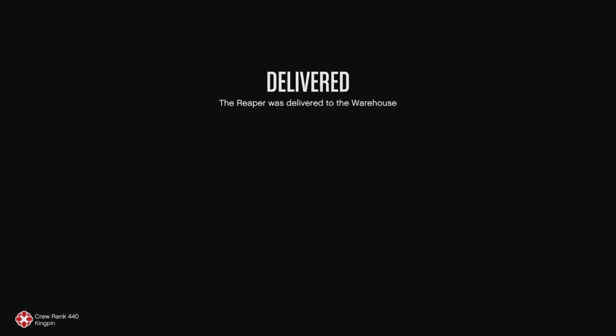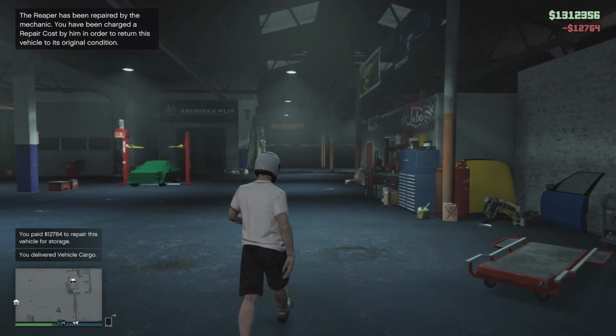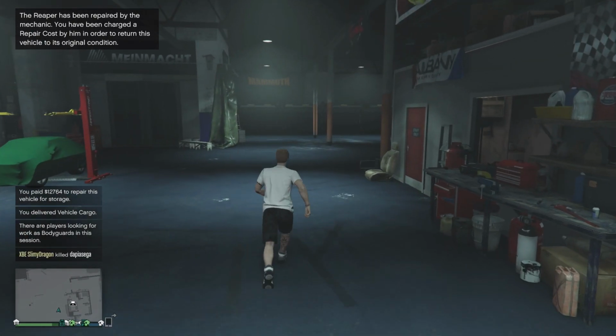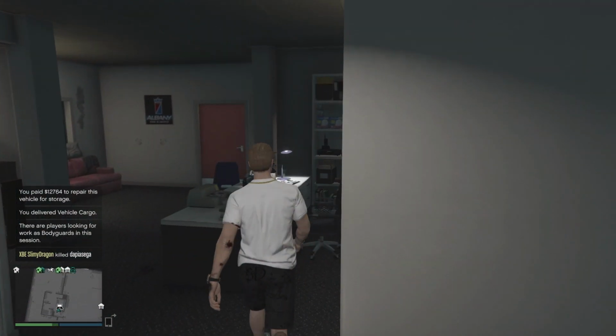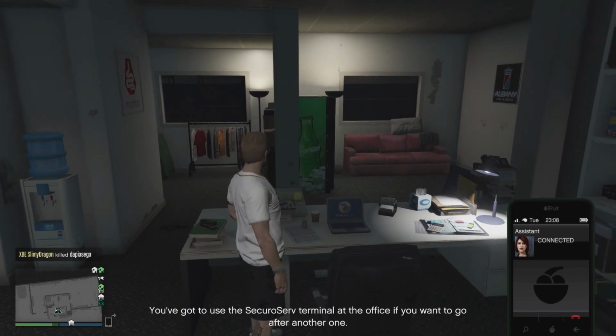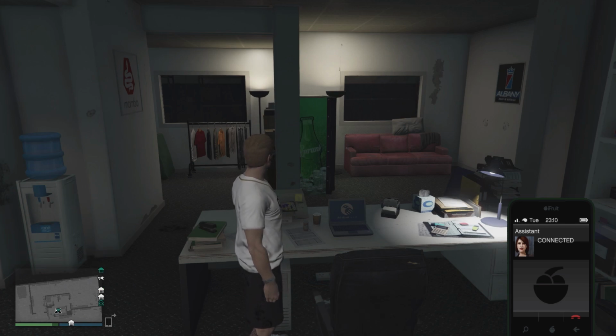So at this point now, you would have to make your way back to the warehouse. Sorry, not back to the warehouse, back to the Arcadia Business Center or whatever business center you have in order to sell your car. In order to steal a new car, sorry. Okay, that's on the books at your warehouse. You've got to use the SecuroServe terminal at the office if you want to go after another one.